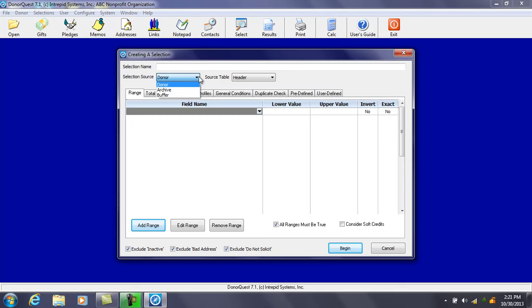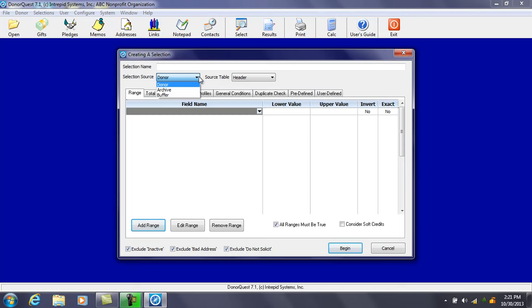You may want to try to reactivate them in the future, but temporarily you want to store them somewhere other than your main data set because you want to eliminate them from most of your mailings. You want to eliminate them from most of your campaigns, for example. So what you can do is copy donors from your donor data set to your archive data set, and then they will be removed from where you do most of your work. But you can always go back and reference them if you choose to do so.